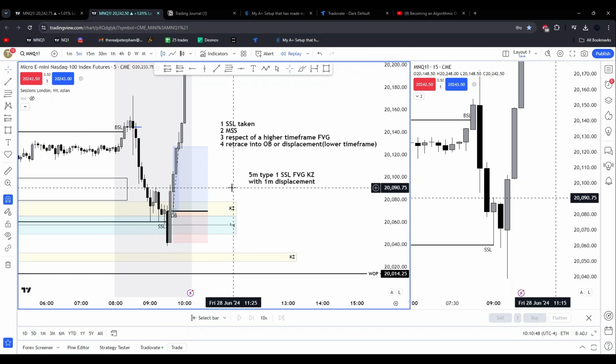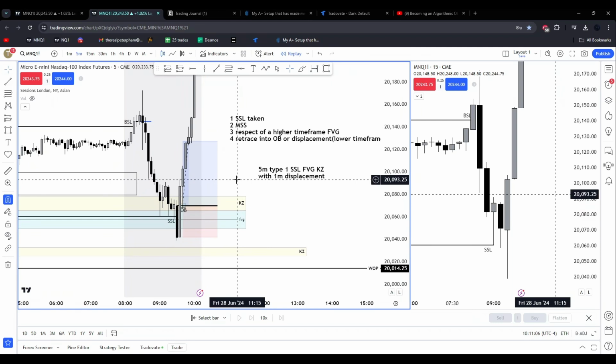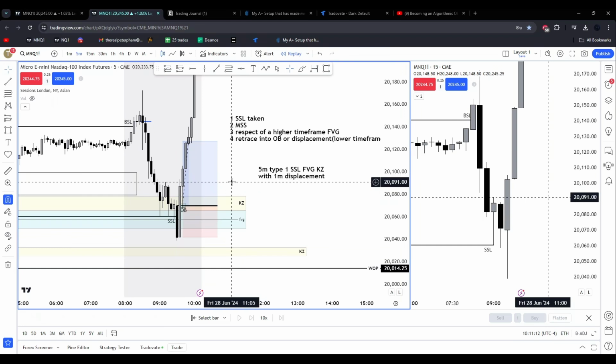But when I first learned it, I thought I discovered the holy grail of trading. I thought fair value gaps were the holy grail, because price would go into it, and then it'd respect it, and it'd move in your favor. Price would reverse from it. But I didn't know that not all fair value gaps work. Only 50% of them actually work.